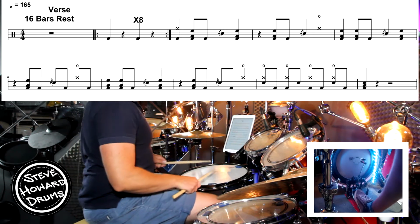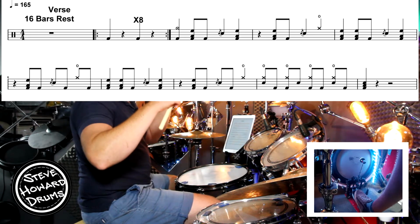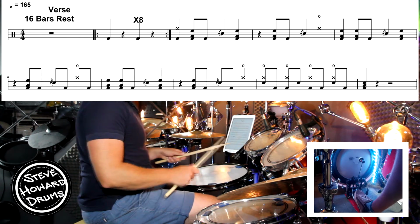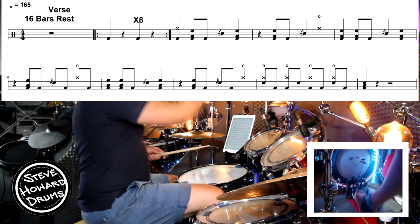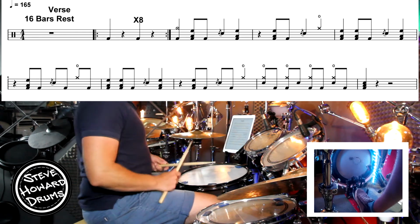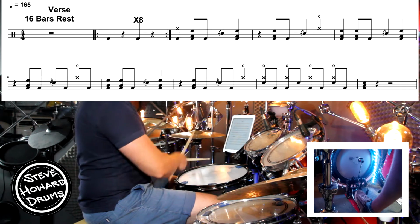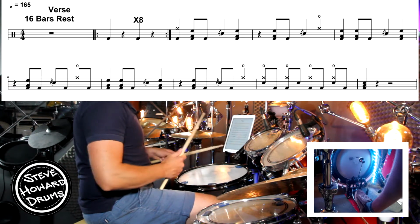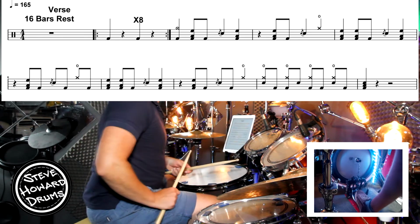Flam is both hands together, one slightly in front, and then high tom, floor and kick. So let's do that first bar again. 3 and 4 and 1, 2 and 3, 4. Second bar, we're going to go 1, 2 and 3, open hi-hat. Third bar, 1, 2 and 3, 4.